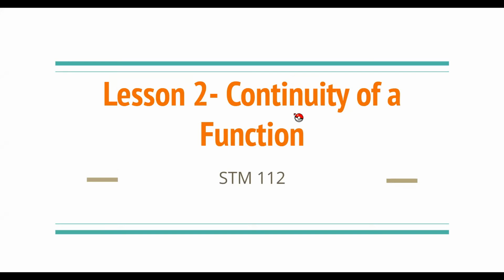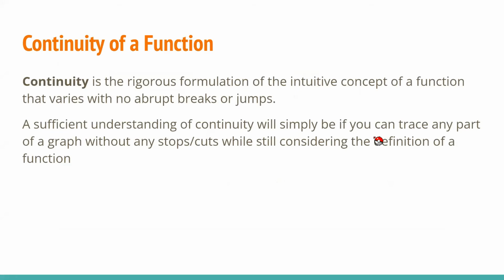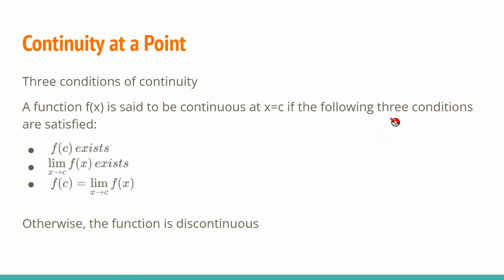This video will discuss lesson 2 of STM 112, continuity of a function. To begin, continuity is the rigorous formulation of the intuitive concept of a function that varies with no abrupt breaks or jumps. A sufficient understanding of continuity will simply be if you can trace any part of a graph without any stops or cuts while still considering the definition of a function.